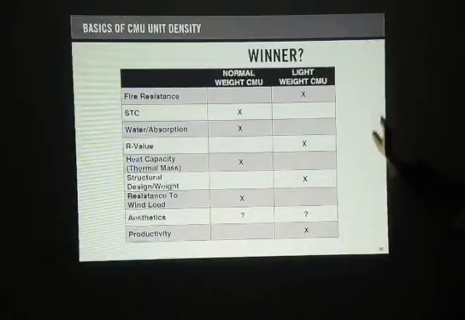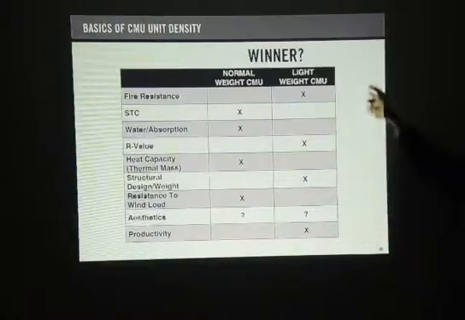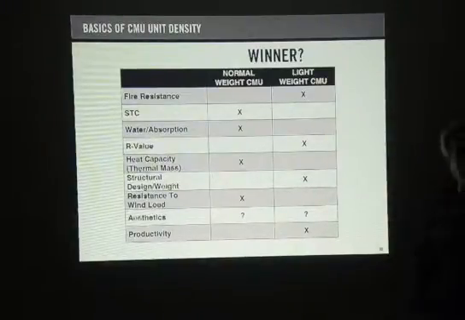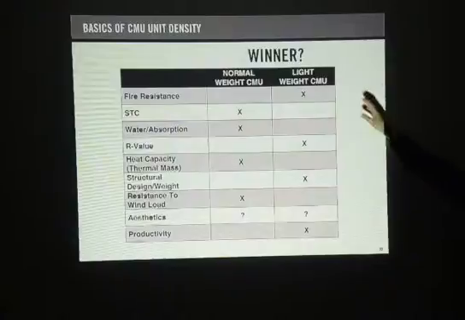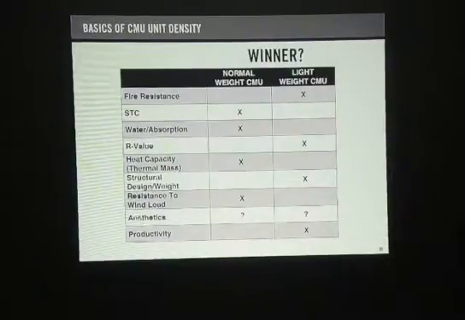We could add a third column here and put medium weight. The nice thing about medium weight is it will show X's in each of these categories. So here in Southern California, producers like Angelus, someone mentioned Angelus earlier, and ORCO subscribe to medium weight when it's applicable to use medium weight.